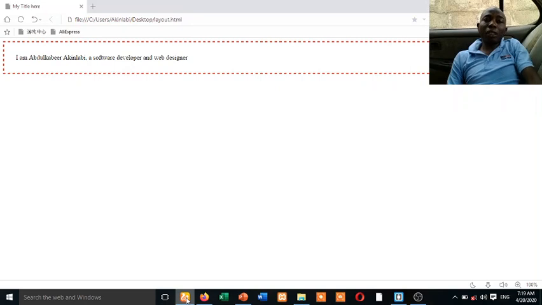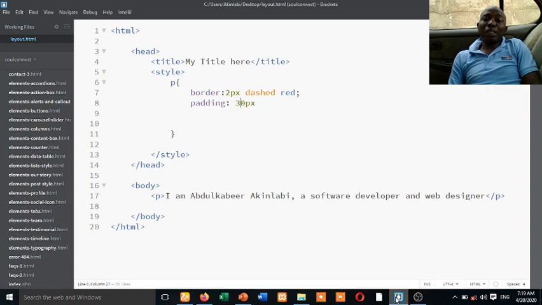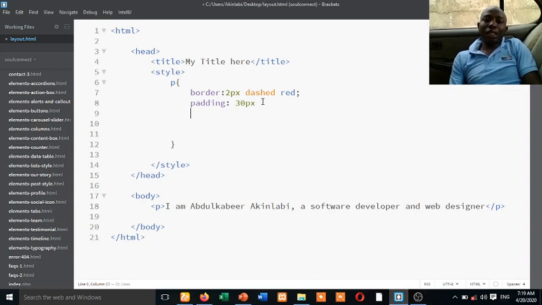You can see the spaces between the border, this red border, and this text. That's the padding. There's another one known as margin. Margin is the space outside the border. Let me give that one 10 pixel.